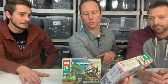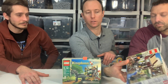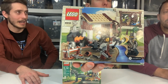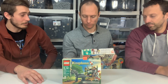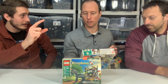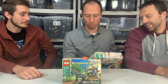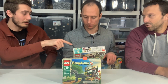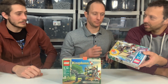This little armor set that they have here, was that the first time they introduced this? Yeah, so an equivalent nowadays would be the Ninjago weapons packs that they included in most Ninjago sets. They have those little swords and knives and stuff. It's kind of a precursor to that. They were smaller, they came in one little bag, like the Ninjago ones, and they were similar to other stuff like that, but not quite the same. Those were actually used in the Heroica board game as well, which was probably about the same time period. Yeah, 2011, it's very similar.